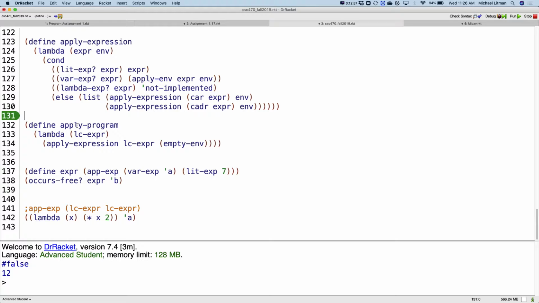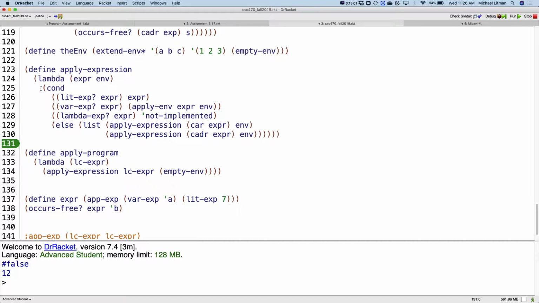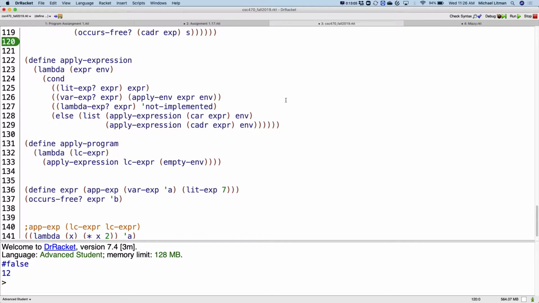All right, so if we want to test this with our apply program, I wanted to keep my sample environment right next to apply program. Just out of curiosity, I just want to test this. I'm going to pass it the env, but I'm not defining the env until afterwards. I want to see if it does it as one pass or two passes.